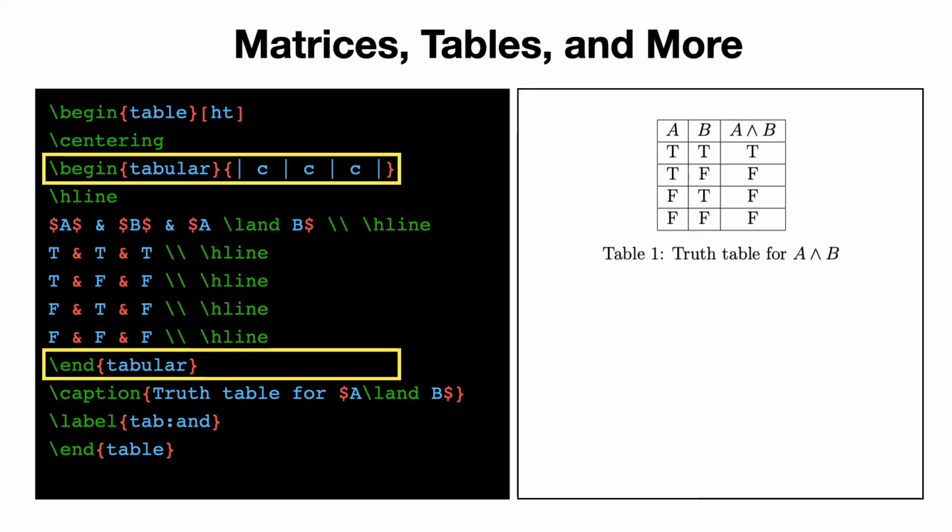Another comment is that this tabular environment is assuming that the items in each cell are text objects. So the T's and the F's aren't italicized, so those are not viewed as variables. That first row does require some math, and so we have to use $ signs. So $A$ produces the italic A at the top of the first column.